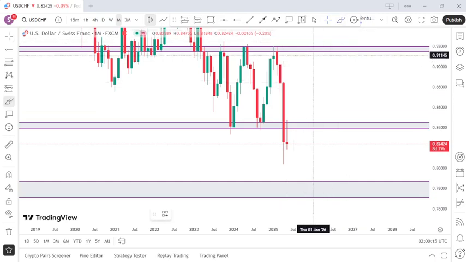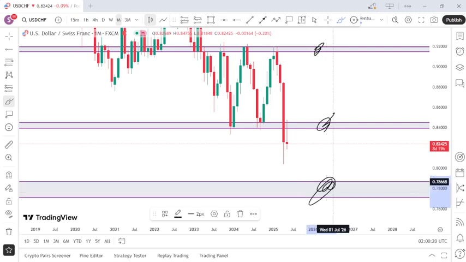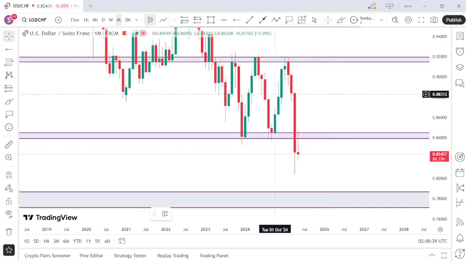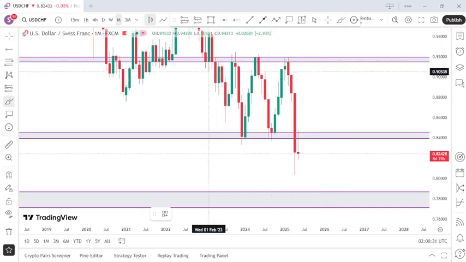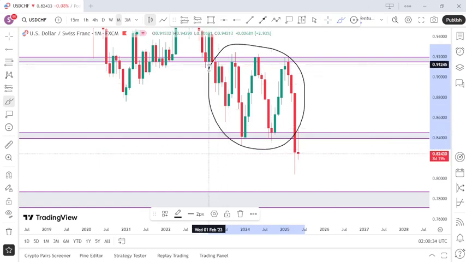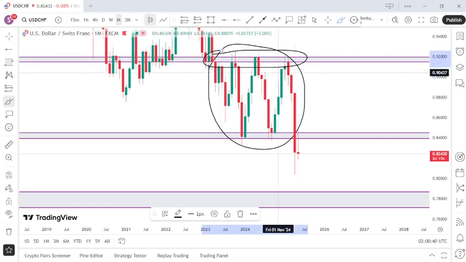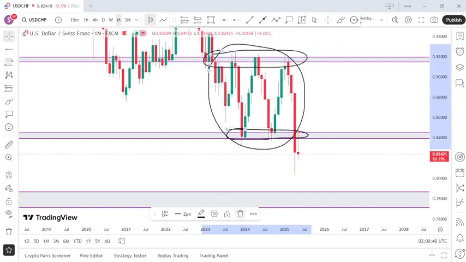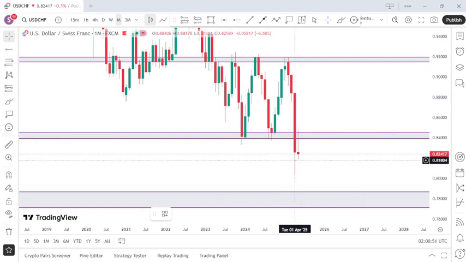On the monthly time frame, I have my monthly upper zone here, midway zone here, and my monthly lower zone here. On USDCHF from the monthly time frame, we are looking at a bearish trend, because previously price was ranging here, with strong buying pressure from this resistance, strong selling pressure from this resistance, and strong buying pressure from this resistance, until price broke out of the zone. Currently we are looking at a bearish market, or we are looking at a breakout.